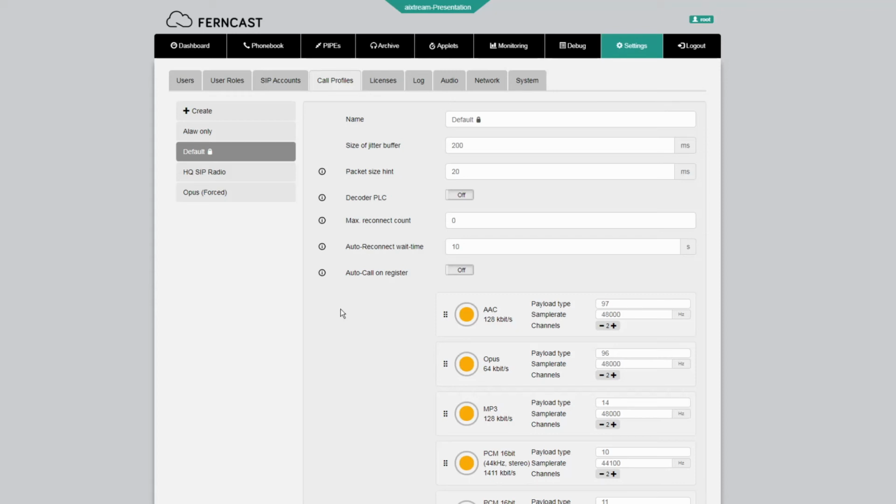So for example, if, say, you really want to transmit via AAC, but the receiving side says, nah, we don't take AAC, then in this case it would suggest Opus at 64 kbits. Do you take that? Nah, still nothing? Well, maybe MP3. And this goes on until both sides agree on a codec and the transmission can proceed.